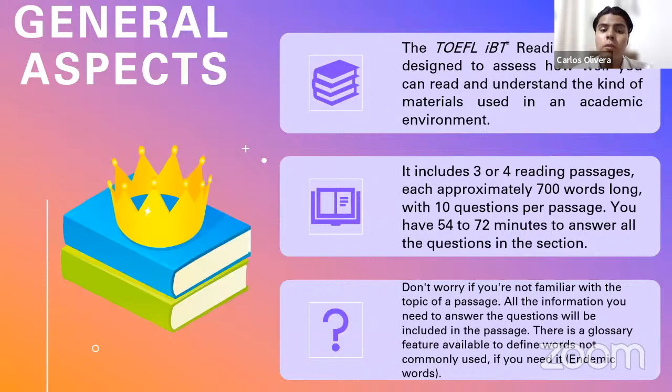So if you receive the experimental version, apart from receiving this extra quantity of material and time for responding in the reading section, you're going to receive very likely some new type of questions, because in the rest of the week, we're going to be talking about the types of questions in the reading section and the mechanisms you have for responding to those questions. But given that it is a possibility you receive the experimental version, it's very likely that you're going to receive, as I say, new types of questions or new types of mechanisms. If that happens, don't worry.